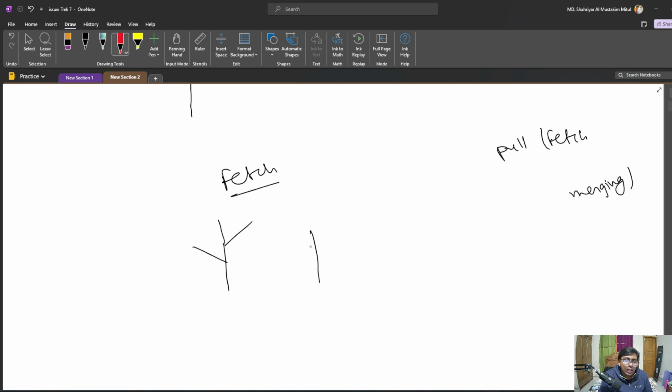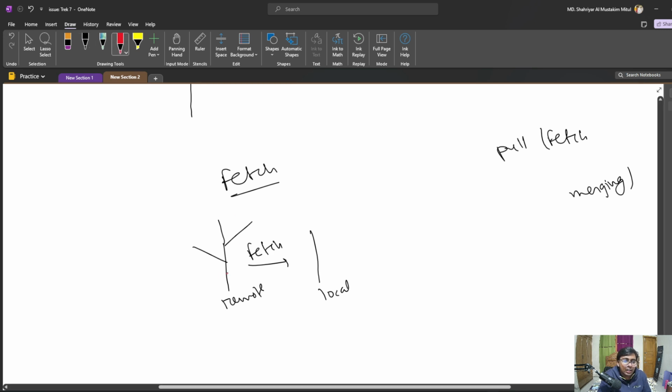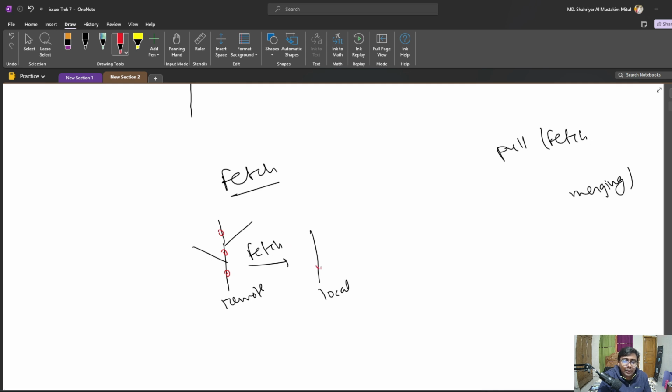Assume that this is local and this is our remote. From there I want to use fetching. Here maybe we have 2, 3, and here we have just 2. So when we are fetching, we have to first target a branch, maybe this master one.